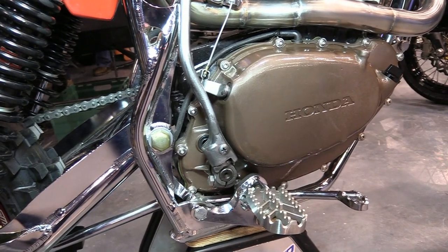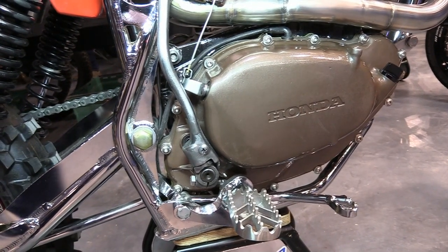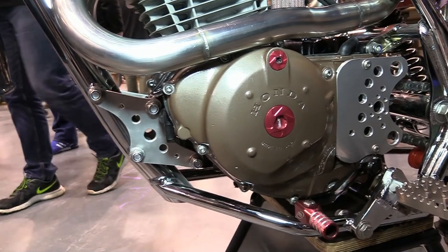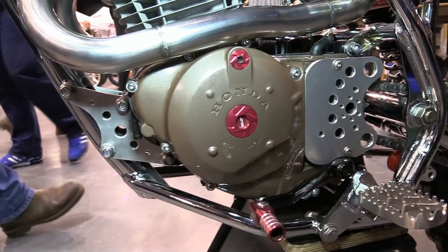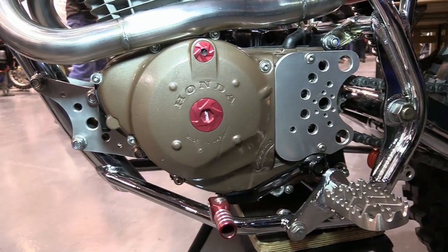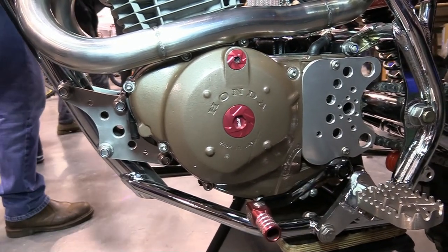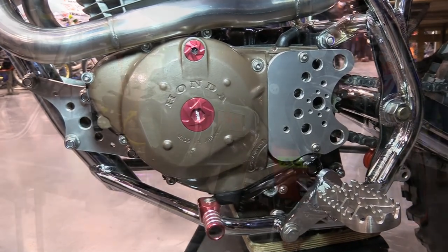And you can see here the quality of John's work in this lovely four-stroke Honda 500. And this big XR500 power plant certainly looks like it's had that Cerakote ceramic coating added to this clutch casing. And many of the other parts, including these footrests and brake levers, are all top quality. And even the primary drive sprocket on this side of the engine's been made from billet alloy. And yet again, more exotic ceramic coatings being added to the ignition side of the engine, but it certainly all looks the dog's bollocks, and there's some very nice engineering taking place here.